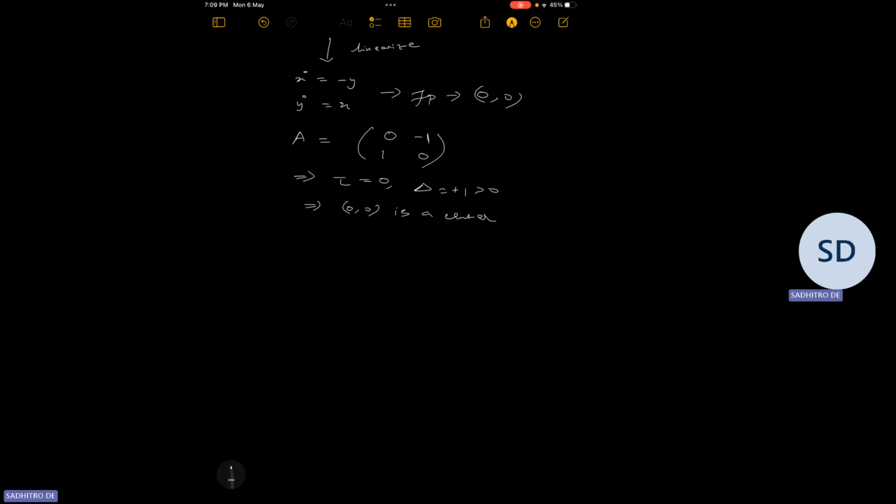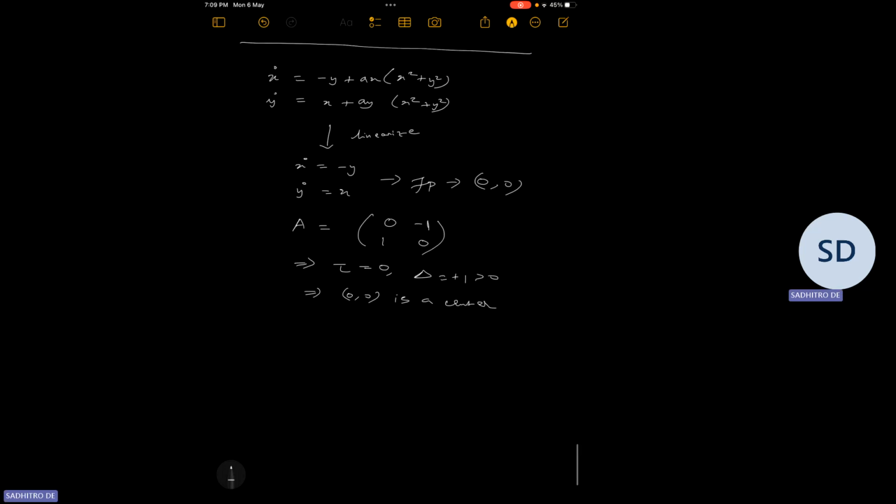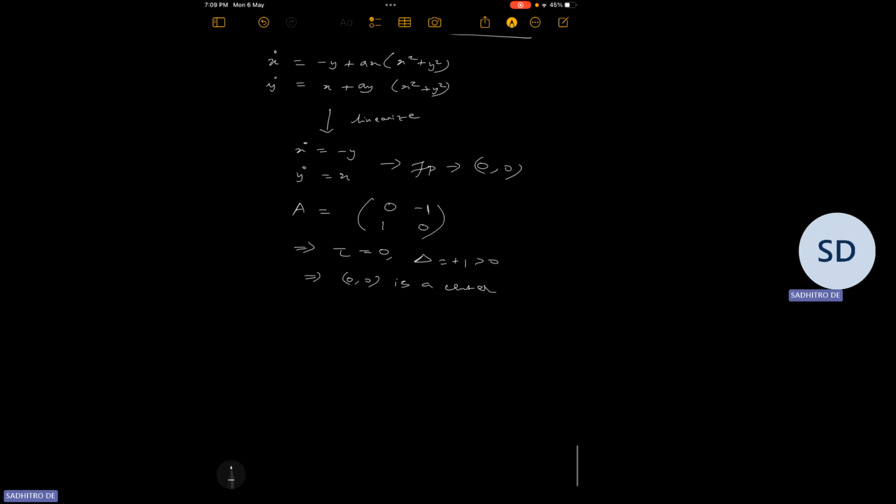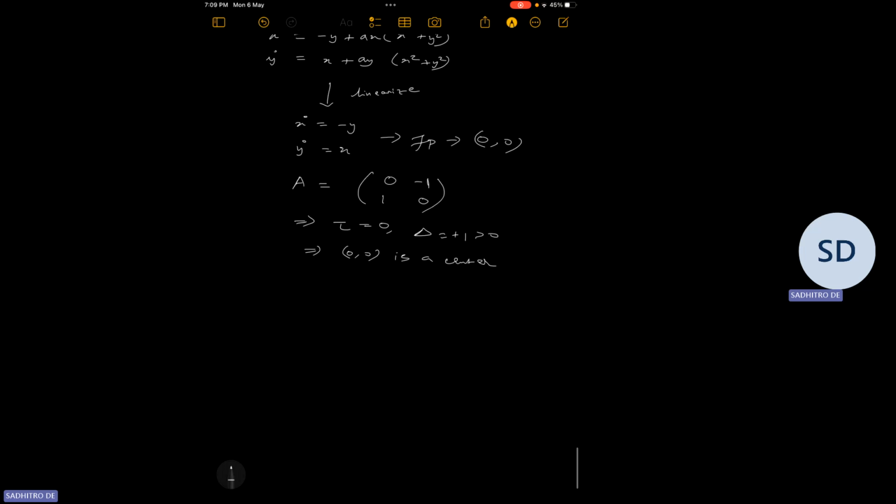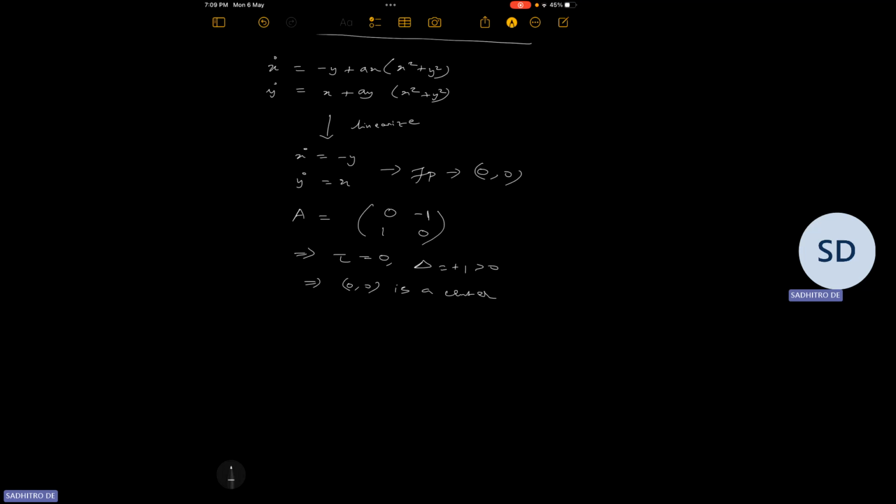So this is what linearization will predict. But what did we do in a linearized system? We basically neglected the nonlinear terms. But now you see that this is actually incorrect, because if you include the effect of the nonlinear terms, then it becomes something different. So to analyze a nonlinear system correctly, what we do is that we make a change of variables.